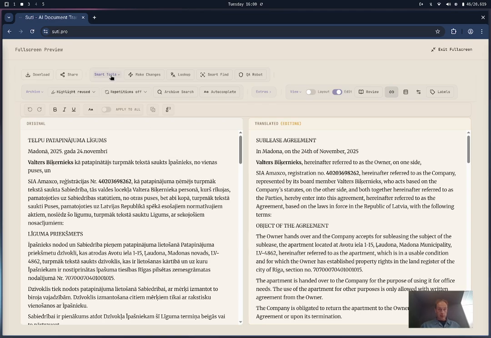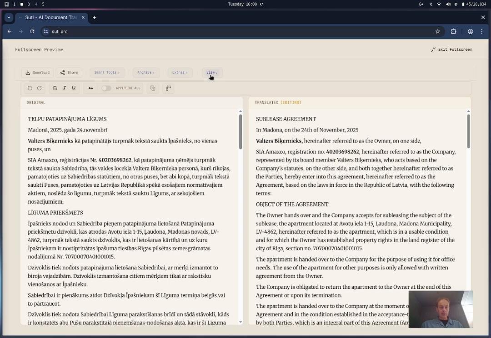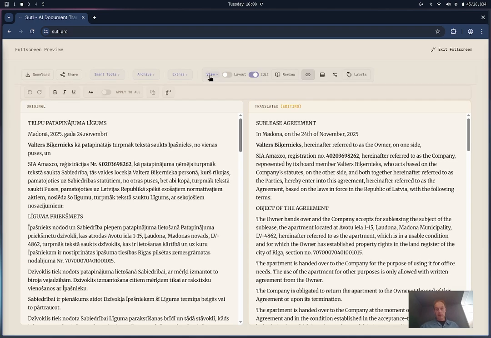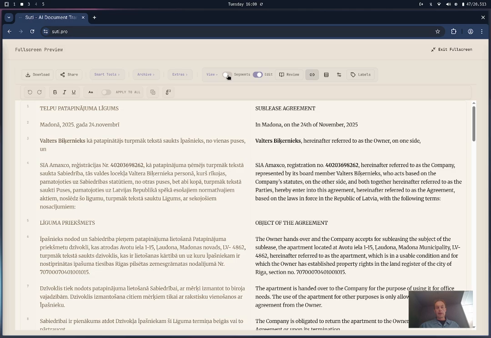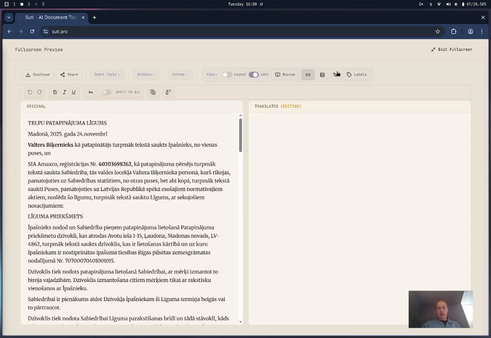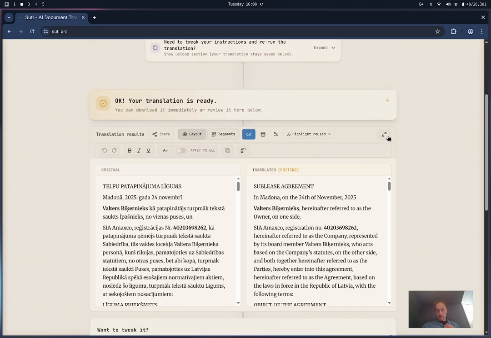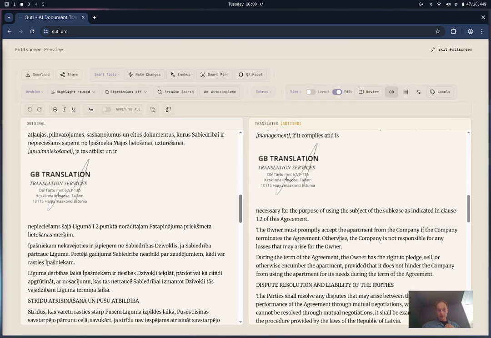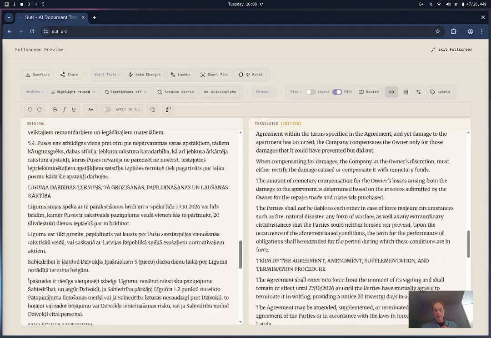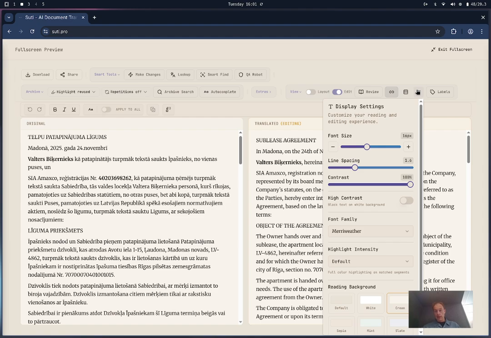Then the toolbar on the top, as you can see, has also received a couple of refreshes in terms of the design. But when we go to the view toolbar, not only can we toggle the layout between segment view for the old school translation folks in our audience and the famous layout view that we have in GB translation, where we can see that we have a preview in HTML nicely generated, so we know exactly we can work on things in context.